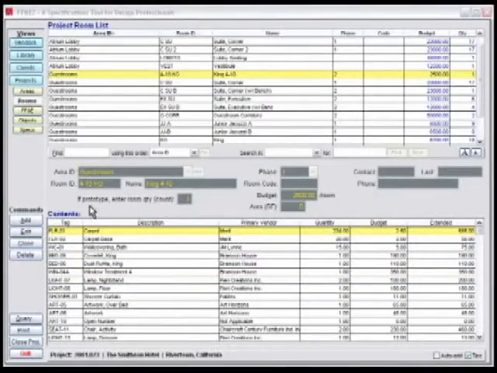The clone command on this screen is another powerful tool. Like other clone commands, it copies the fields from the source room. However, since a room is also defined by its contents, cloning a room also copies the occurrences of all the objects in the room, making it easy to create variations of a room type by adding or removing objects or changing their quantities after the copy is done.